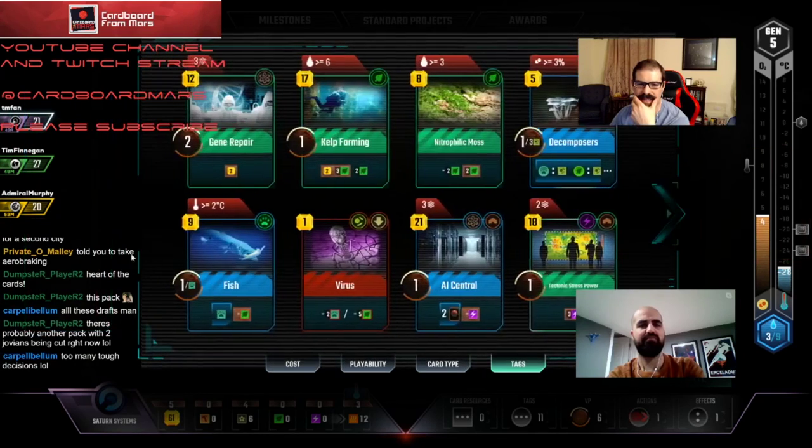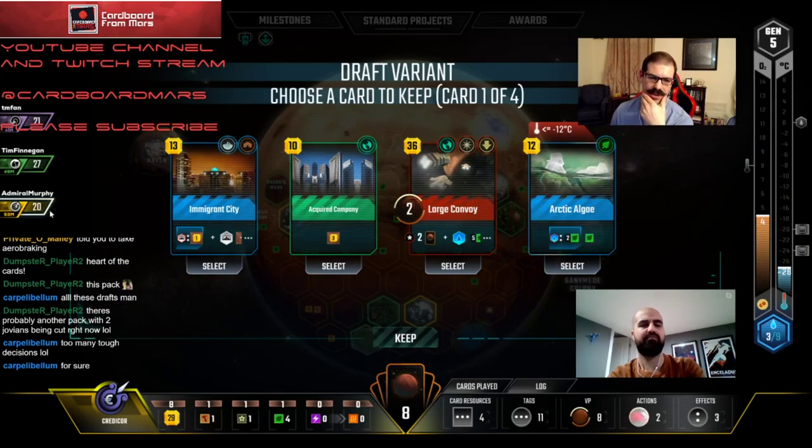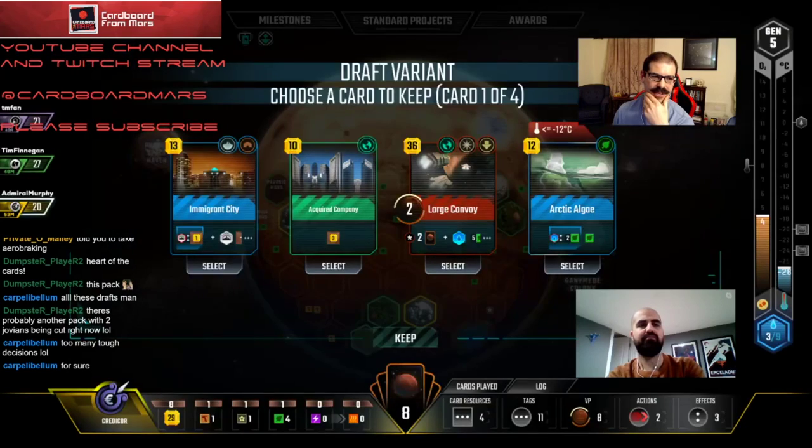I think that we have to take, let's see here. I think that we have to let this guy think that we're not going for mayor, and that he goes for builder, and then we sneak mayor. I think that's our best chance.